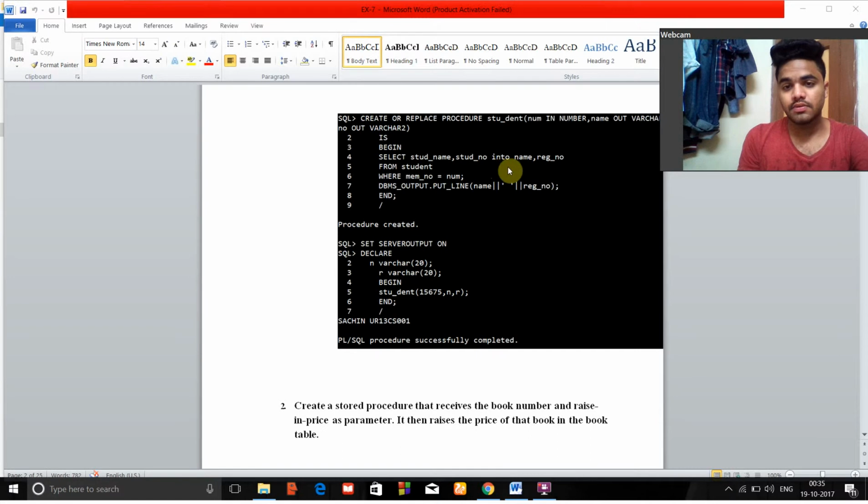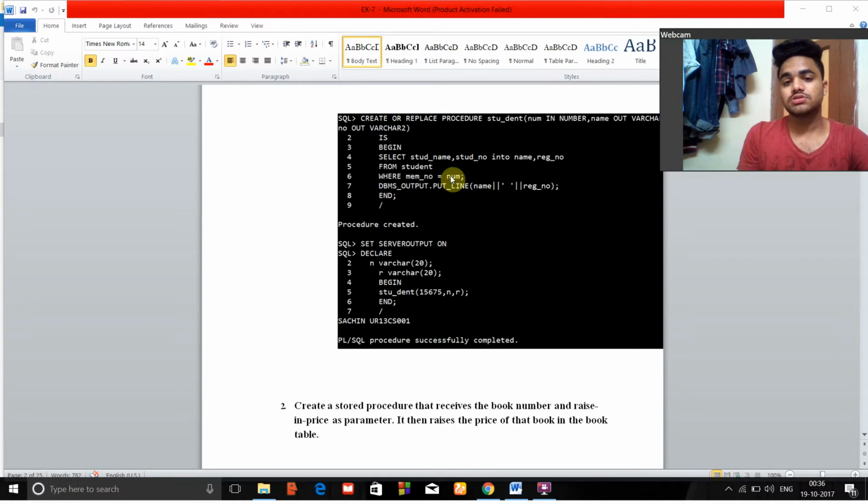The student name and student number are the columns already present in the table, and name and register are the values we assumed, as the user wants. So the values in the student name and student number columns will be transferred into this name and register number. That is the only thing I want to tell.